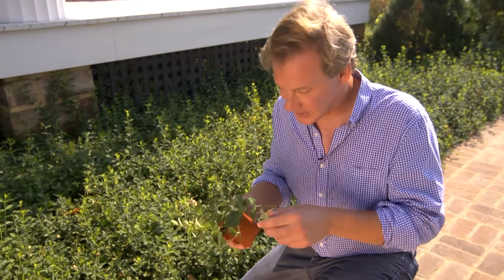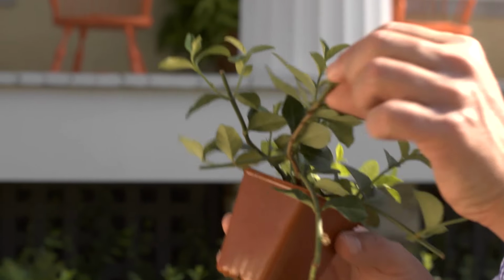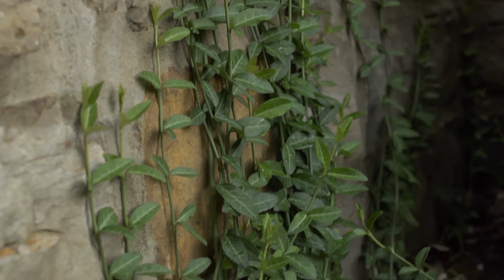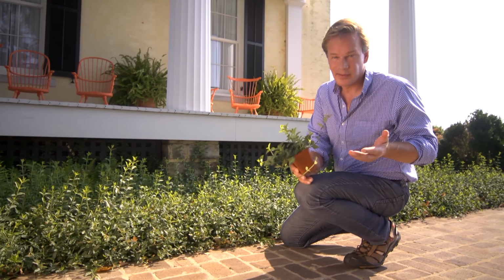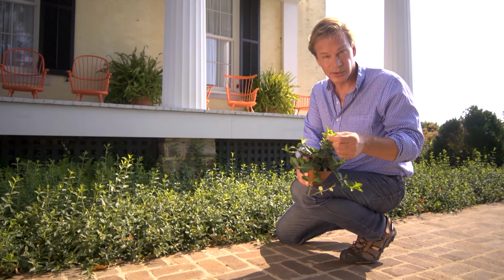So you're probably asking, how does this plant do that? Well, you see it puts out these long runners, and just on the underside you'll see these tiny little aerial roots. Those little aerial roots connect to the moist soil, the plant grows out, and over time begins to cover the ground. I don't know about you, but I love a plant that not only looks good, but solves a problem. And that's exactly what this winter creeper does.